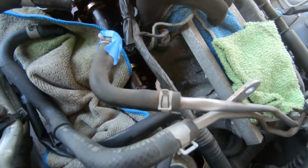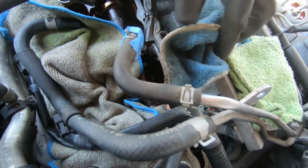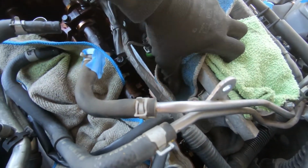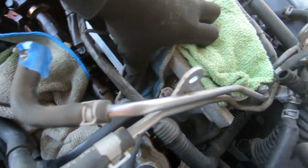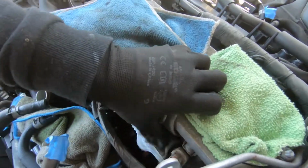I've been looking forward to doing this. I had to wait over a week. The parts got here in like 2 days. I got them from Z1 Motorsports, but weather and getting up here, trying to work around my schedule has been a pain. But finally here.